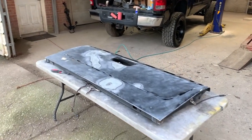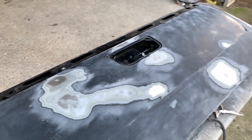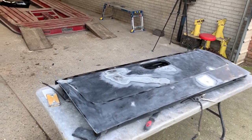I got all the dingers prepped and we are good to go. None of them are big enough to where we have to pull them out because that will cause a little bump in the surface. So we'll slap a very light coat of body filler and then just finalize everything with glazing.